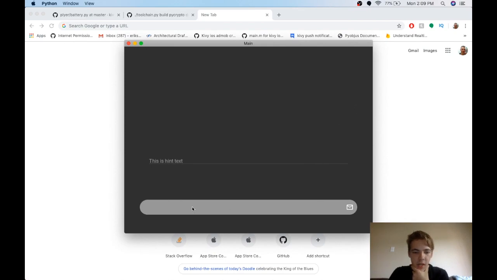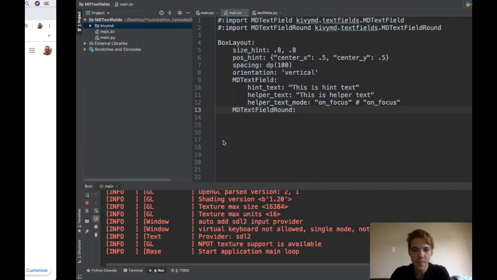So here it is. It's this kind of rounded sides one, and this one comes with an icon by default. So that's pretty fun. You can change that icon. I will show you how to do that. When you click it, it changes colors, and it shows its cursor, which is the same color as my theme CLS primary color.